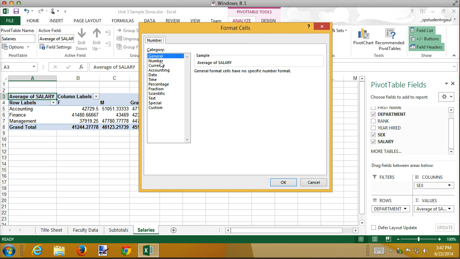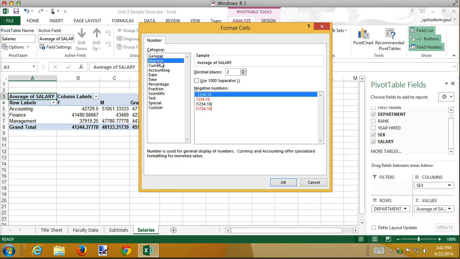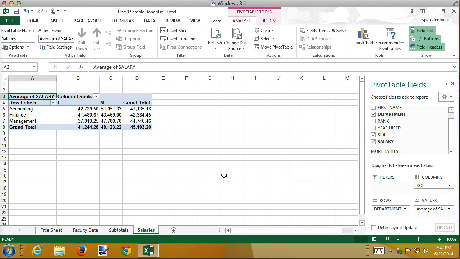I want to change it. I don't want any dollar signs, clutters things up. I'm just going to use the number format. I do want to use the 1,000 separator, and I think I'm going to leave it at 2 decimal places, but really we're talking about salaries here. The 2 decimal places probably don't make much difference, but I'll leave them there just to show you what happens. And now this is a little easier to read and a little easier to decipher.